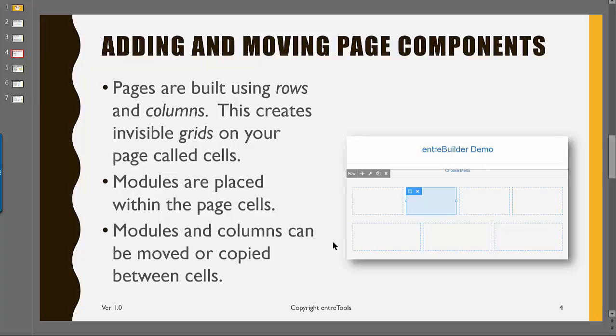And the other thing just to note here really quickly, we'll cover this in the demonstration, but modules and columns can be moved or copied into different locations. So it's not that you drop a module someplace and put it into a cell or into a column or into a row and then it's locked there forever. You'll be able to drag it and move it someplace else.